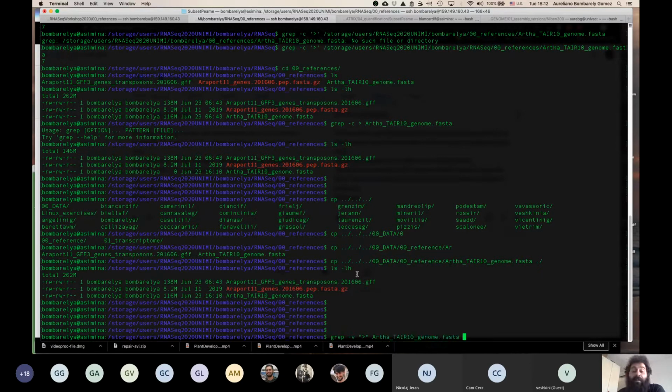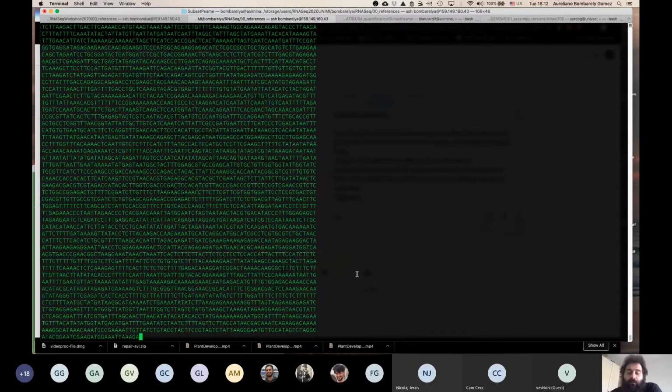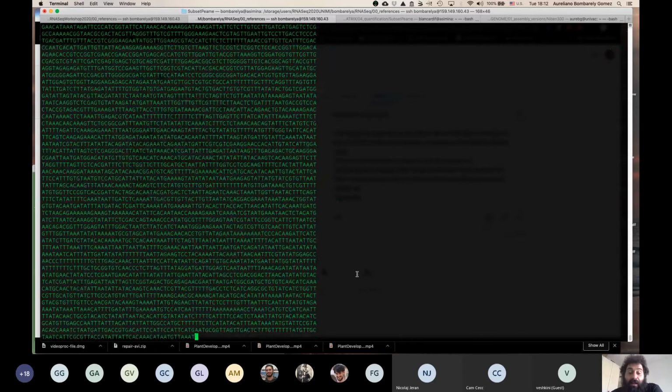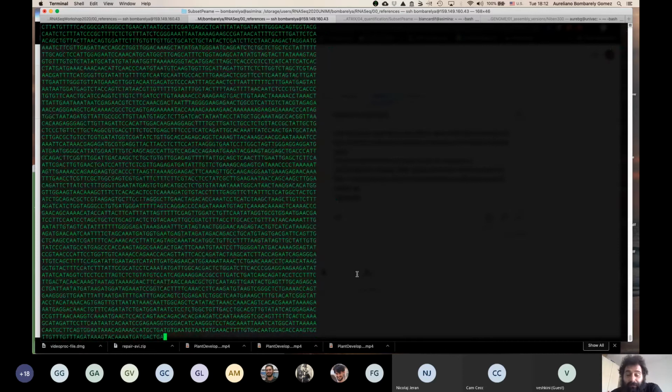So if I do this, grep is going to go to the file and it's going to ignore all the lines that contain this greater than. So if I do this, as you can see, my computer is starting to be a computer from Matrix, just printing the Arabidopsis genome. Okay.